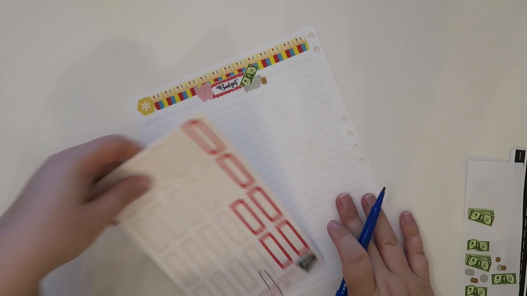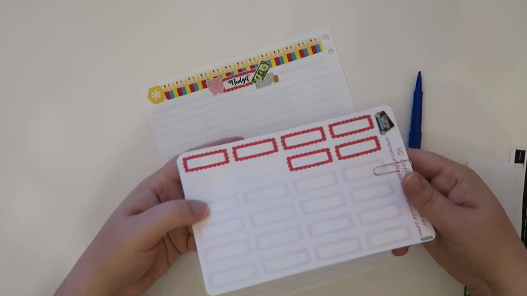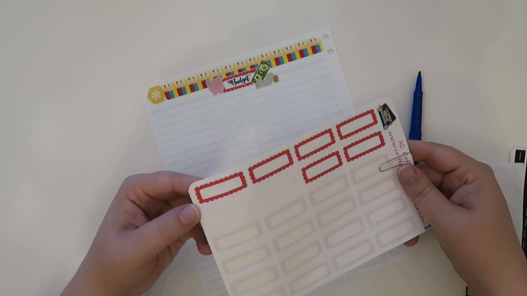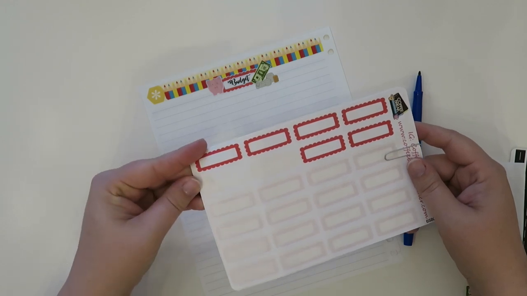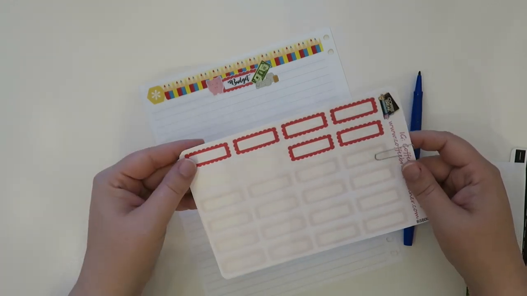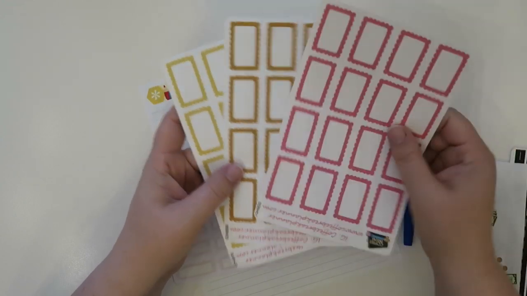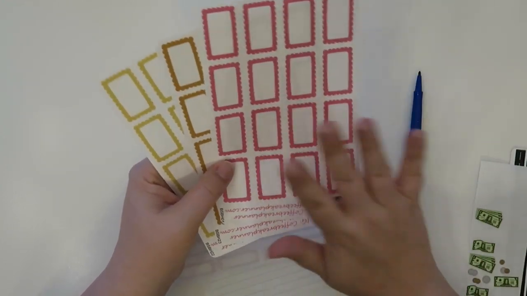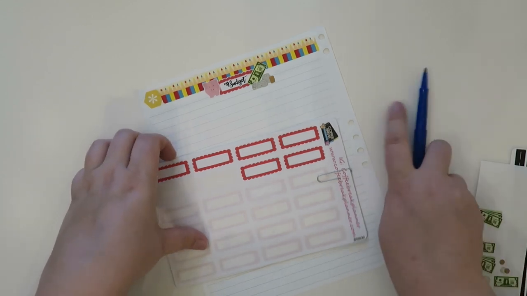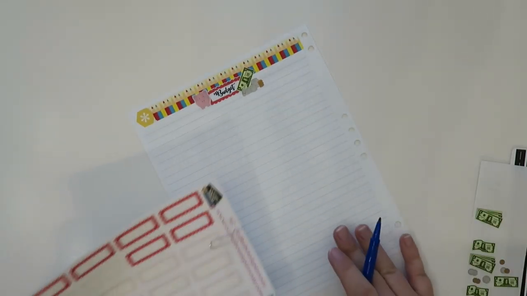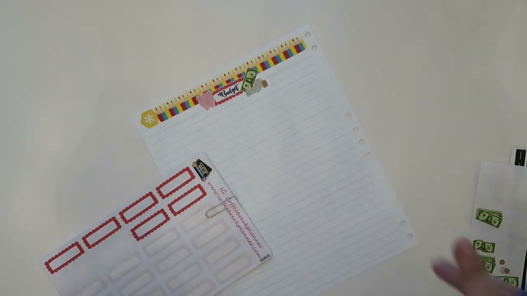So the majority of the stickers I'm going to use today are from Coffee Break Planner. There is actually a discount code below if you'd like to shop. These are some of my favorite stickers. If you guys follow me on Instagram or Facebook you will see in my spreads that I use them all the time. These are the quarter event scalloped boxes and she has a billion different colors and just came out also with half boxes in the same colors that she offers. So I'm just so excited for these. I won't be using any of these in this but I just figured I'd mention it because they're sitting over here and they came the other day. But all right well let's get this going. I am going to speed up this footage for you guys and then we will chat at the end. So cue the music.